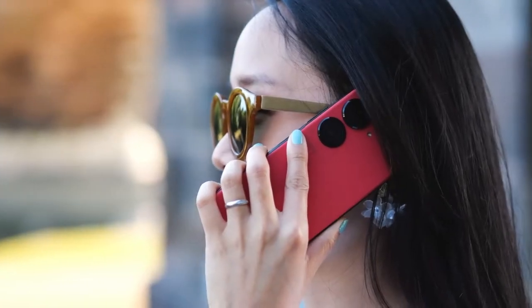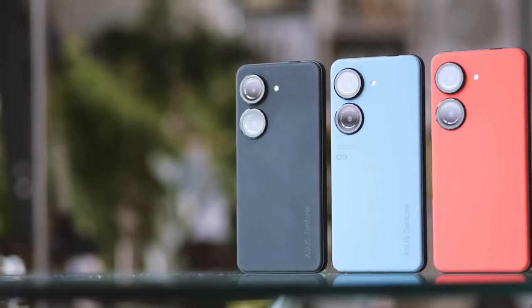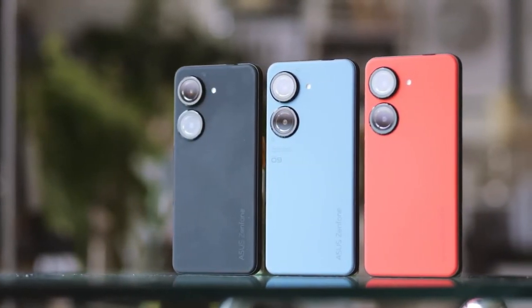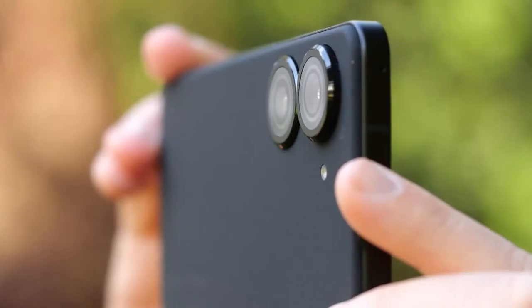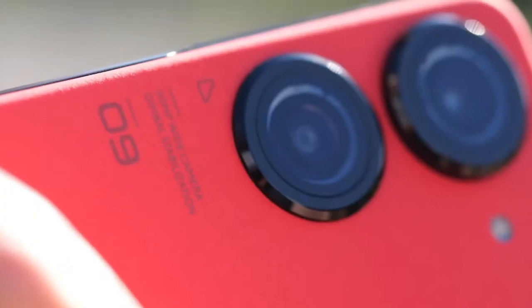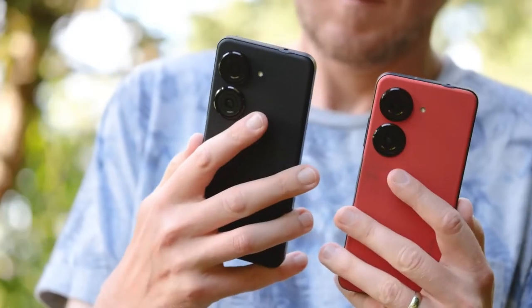The design is very much similar to last year's version, which was equally compact. The Zenfone collection from Asus has been steadily slimmed down. Unfortunately, the Zenfone Flip will not be released this year — only the Zenfone 9. Compared to other companies where you may have to track a dozen different models, this one makes life a lot simpler. Smaller phones are a rarity these days as people increasingly want larger smartphones with larger screens, but there is also high demand for a pocketable device with state-of-the-art features.